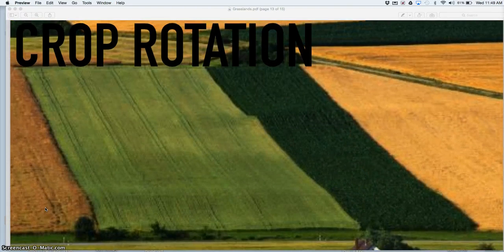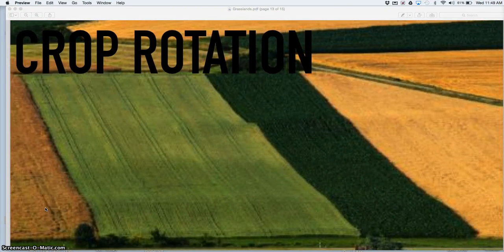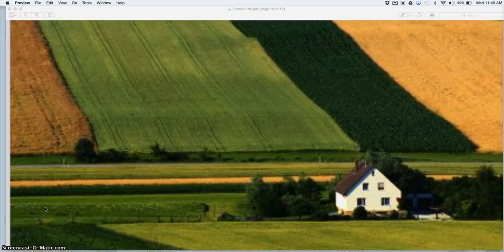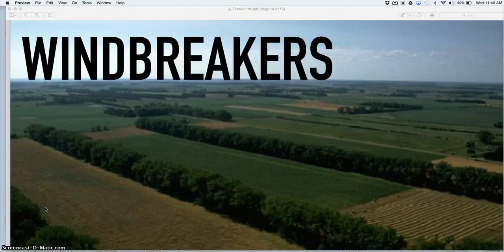Crop rotation. With crop rotation, instead of keeping your crops in one area and having to move to other areas, which would move into grasslands, farmers could, for instance, say they're growing wheat, corn, and soy in one area, and rotate their crops so the wheat would be grown where the soy is, and vice versa. They don't use up the soil as much, and they can therefore extend the time in which they can grow there.